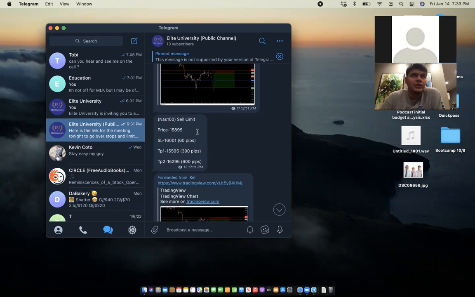And as long as you win 33% of your trades on a 1 to 3 risk to reward analysis, you can be profitable. Obviously, we're not teaching you to strive for 33%, and that's not the end goal here. But you do have to keep that in mind. As long as you're doing the proper risk to reward analysis and you're winning one third of your trades, you can continue to be profitable for the rest of your life. That's the bare minimum that you have to do, and it's not that hard. Just don't get into bad trades.